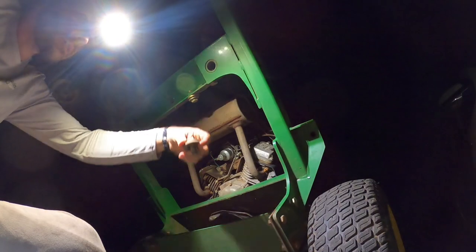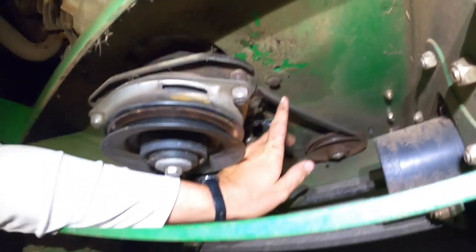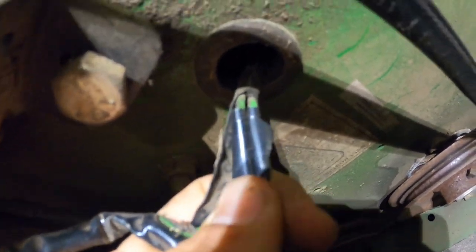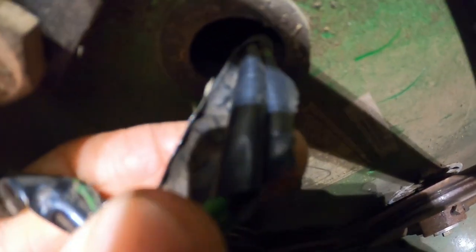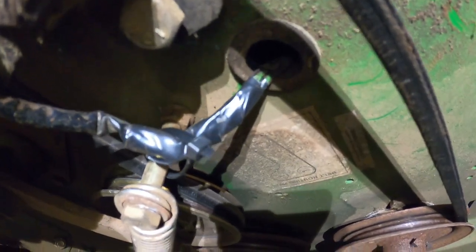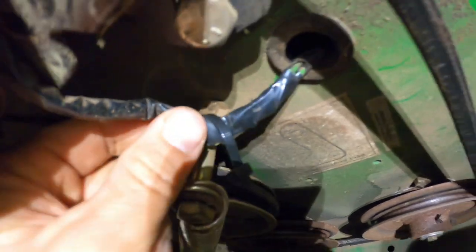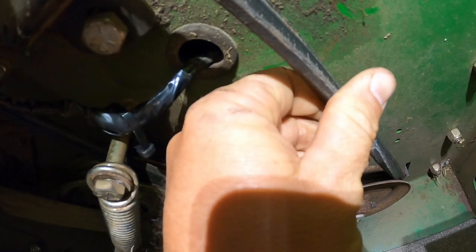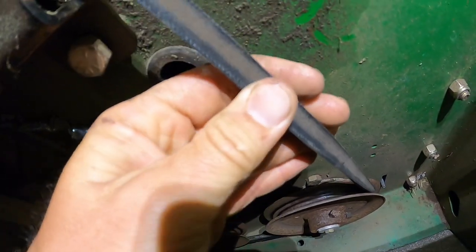They definitely are weights. I'm going to take them out. I taped the wires separately and then I'll tape them together so they'll be good. The wire itself wasn't damaged enough to where I need to re-solder it. Finished product — this possibly could give me problems in the future, but for now it's a lot better than it was. I got it zip-tied away from this belt. This belt is very old and very loose even though the spring is all the way tightened, which tells me the belt is pretty stretched out. If I have any hydro slipping issues, I'll know I probably need to replace this belt.